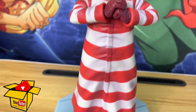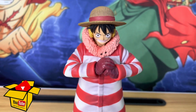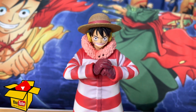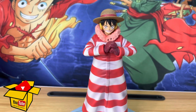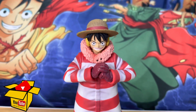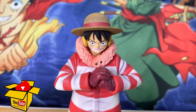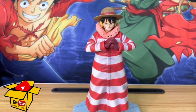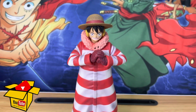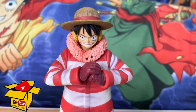So there you go. This is the Punk Hazard Luffy version Ichiban Kuji from Banpresto. And it's actually rare. A rare figure right now. Like I said, it has been in my shop for a couple of years now, so this is the first time actually to open it. And it's a very nice, very interesting figure. Don't get a lot of Luffy in this getup. So here it is again, Punk Hazard version Luffy Ichiban Kuji.